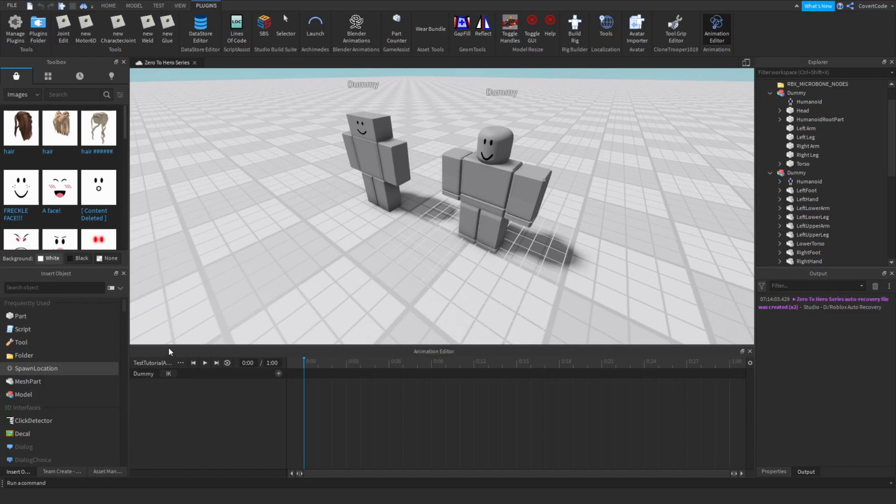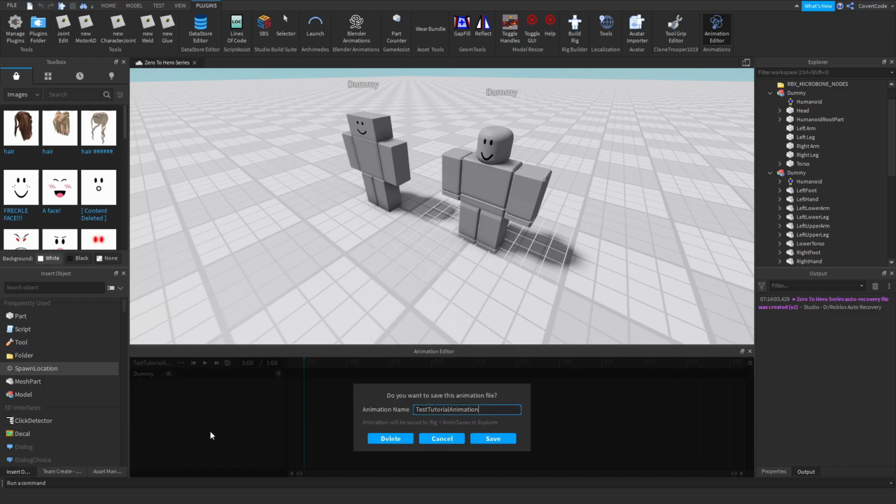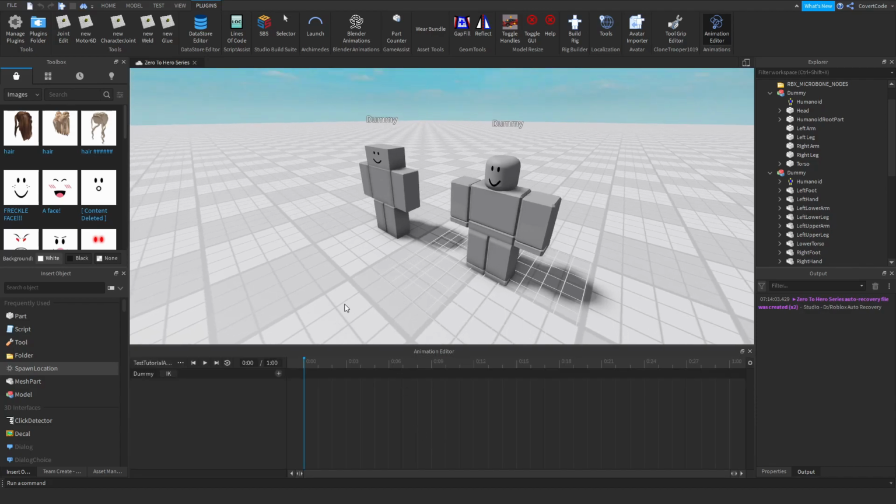Now, create new is essentially creating a new animation, pretty much. That's literally what we're doing here. So, you know how it asked me to create an animation at the start of this video? It's asking me to do that again. You could either delete this animation, which I was working on here, you could save it, or you could cancel, okay? I'm just going to cancel for now.